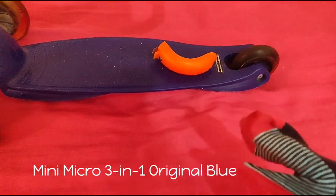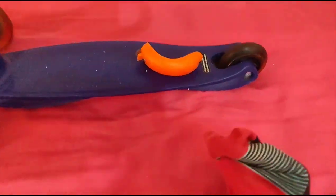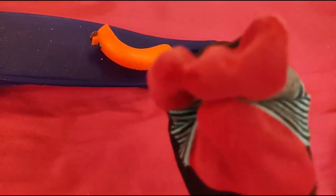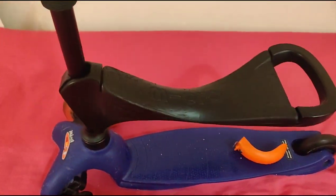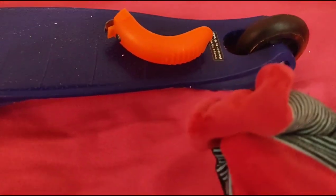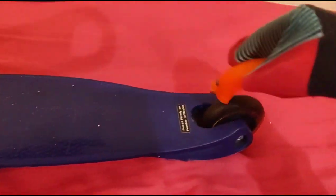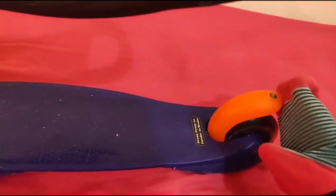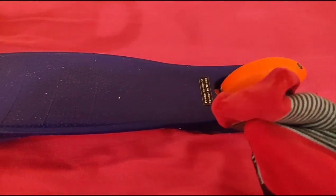And today, guys, we got a broken scooter. Well, the reason why I brought you here today is because I want you all to know that this innocent micro toddler scooter is not innocent at all. It breaks. I just want you to be aware of that. After a certain time, this bit will break and you cannot brake when you go super fast, as you saw me before.